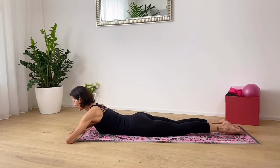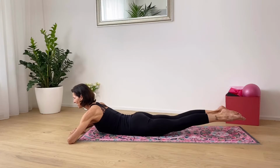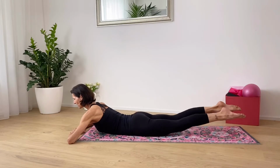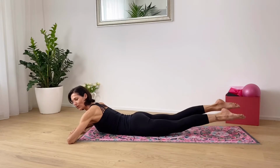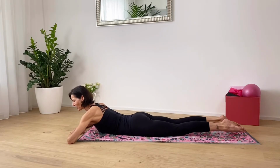Lift your upper body, elbows reaching out, elbows pulling back, send your breastbone out, neutral cervical area. Active core, pubic bone well pressed into the mat. Inhale, lengthen. On the exhale, reach out with both feet and lift your legs just a little bit. Maintain the position, activate your core even more and start moving the legs gently up and down without any movement in the trunk. It's purely your glutes working and the muscles of your leg and of course of your trunk. We do five more, four, three, two, one, and down we go.